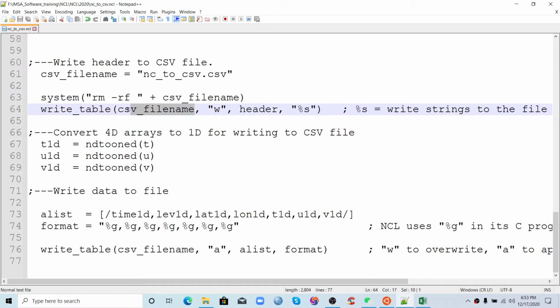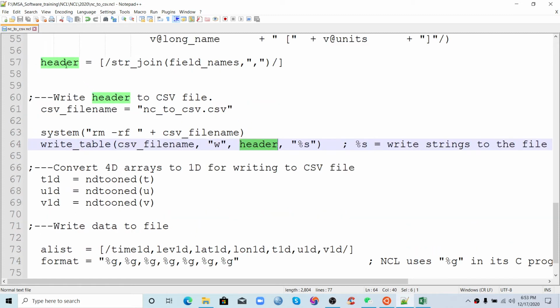Then, the function has 4 arguments. One is your file name, NC to CSV file. Then we want to write. W means write. R means read. Clear? Then with header.